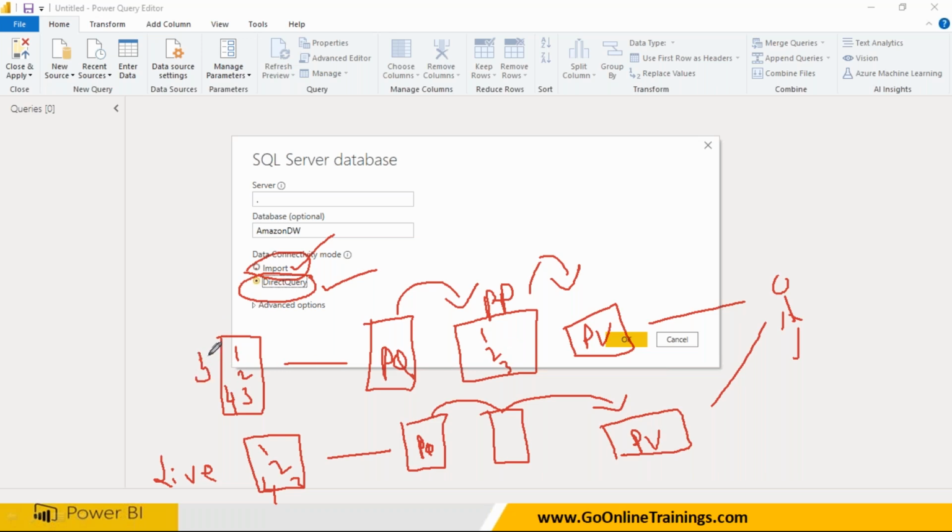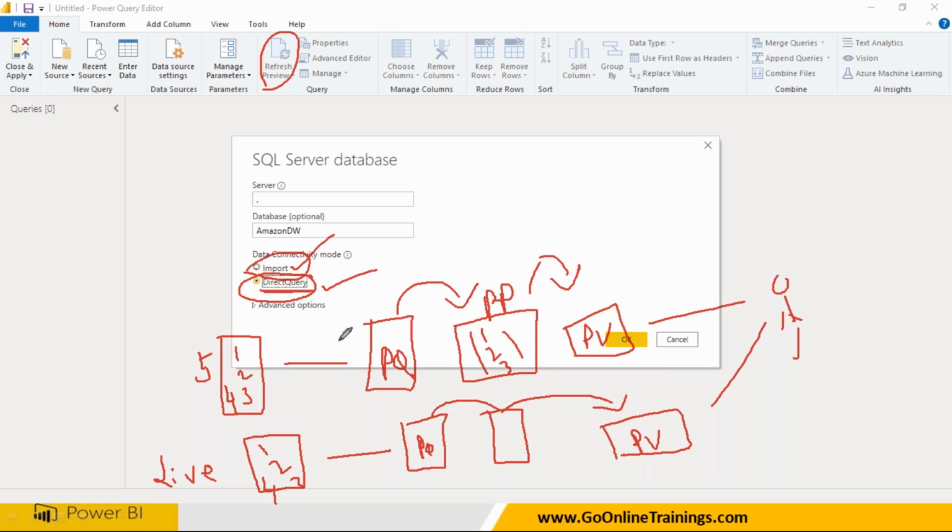Tomorrow, if the data changes, the 5 also comes here. The 5 will not come until and unless you refresh the data. We have refreshing options available here. If you don't refresh it, the Power View is going to be showing the visualization with the old data. So this is not the live data. So importing data is not live data until and unless you click on the refresh button. If you don't refresh for 10 days, then you will be able to see only the old data, but live data is not coming here. If you wanted to get the live data, you have to go to direct query.